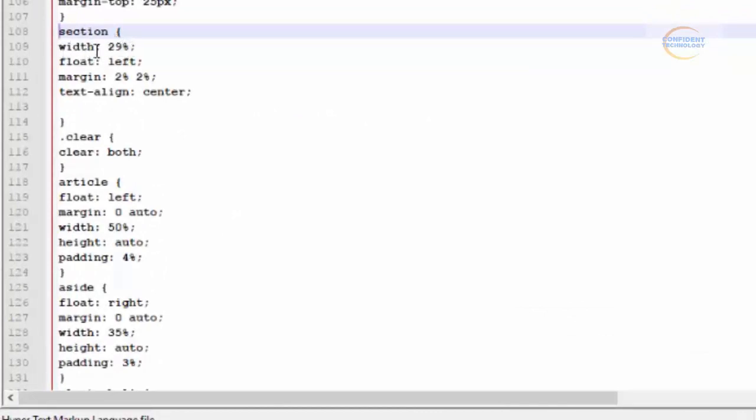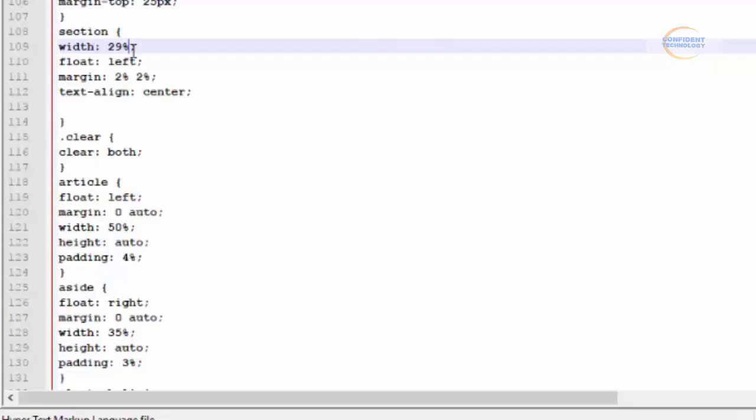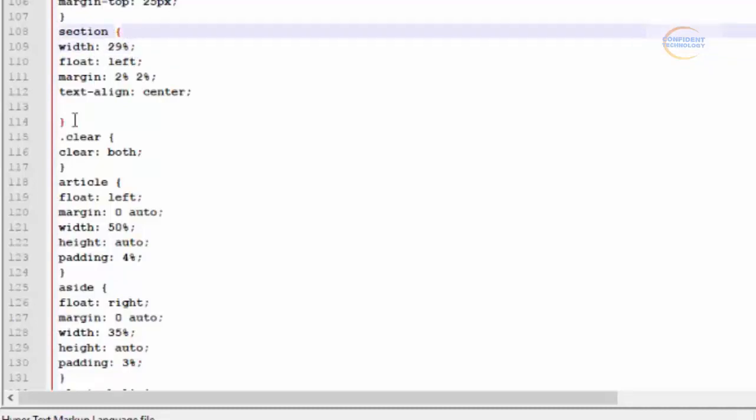Don't forget to type your colon and your semicolon at the end, and open it with braces and also close with braces. It should float left. The margin should be 2% top, 2% bottom. Text align should be center and all clear. So we say .clear, and all the clear both, or clear is what we're using in the div ID. So we say all clear should be both, and we close it.